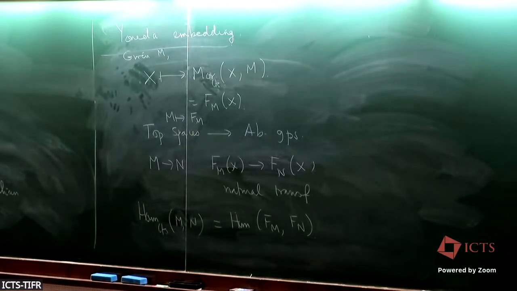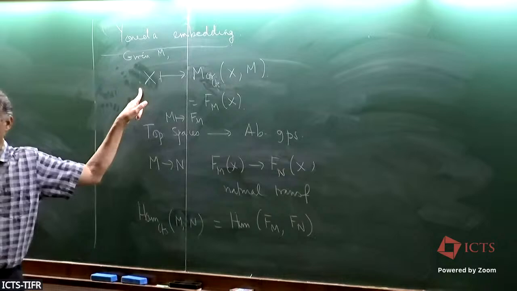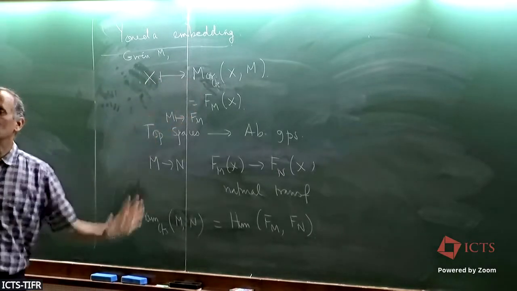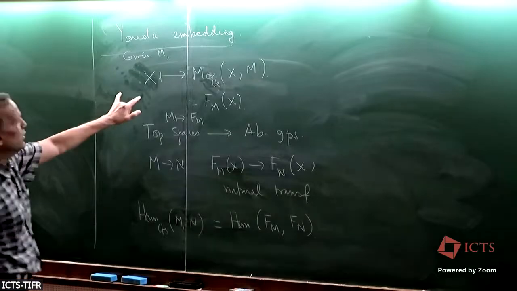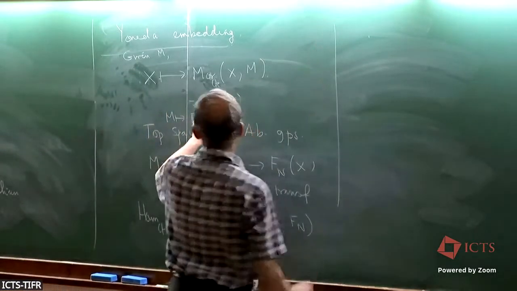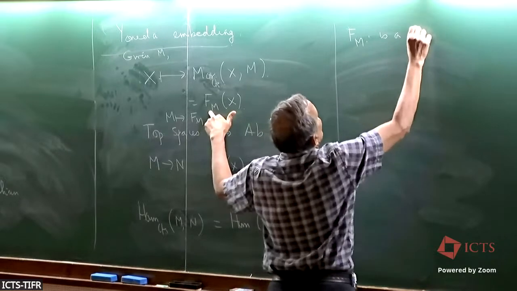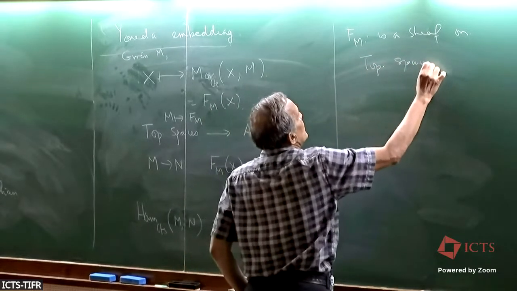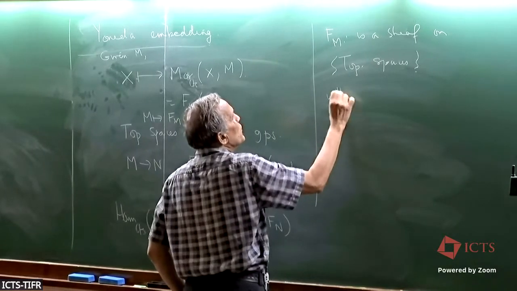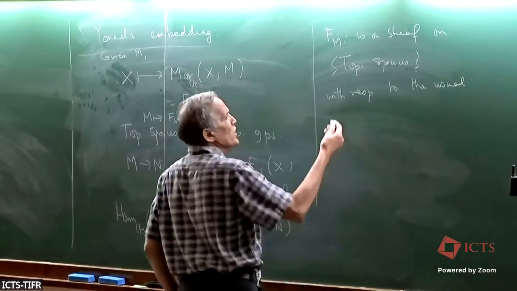M is any abelian group, topological group. There's no discreteness or anything. If I'm taking G-modules, then I would also sheafify G and then think of G as acting on that. Suppose I just consider topological abelian groups; then I will embed topological abelian groups inside what, so I should say that F_M is a sheaf on the collection of, say, topological spaces with respect to open coverings, with respect to the usual Grothendieck topology, whatever.